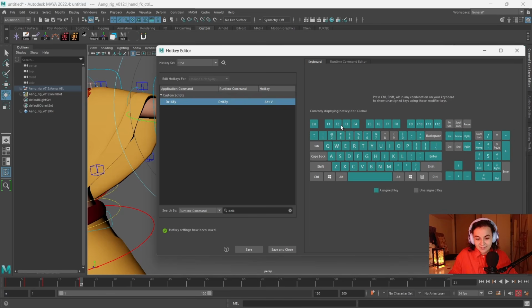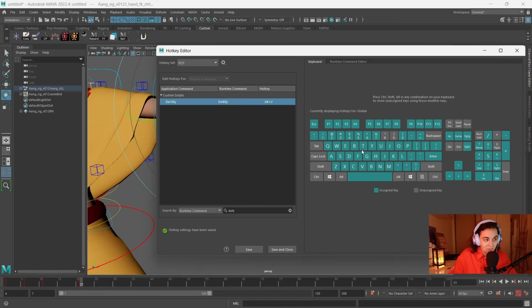F2 button is currently switching us to the Show You modeling UI. Definitely not useful for animators. So we delete those and replace them instead of pressing Alt and these ones to go to our previous frame or the next frame. We're going to switch them to F1 and F2.